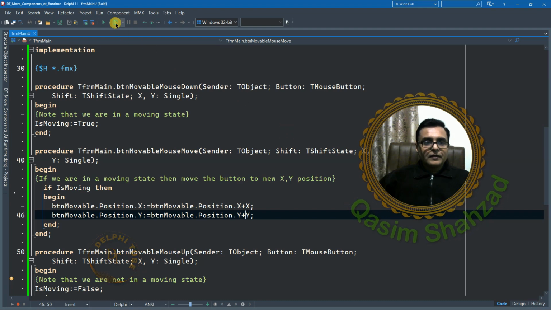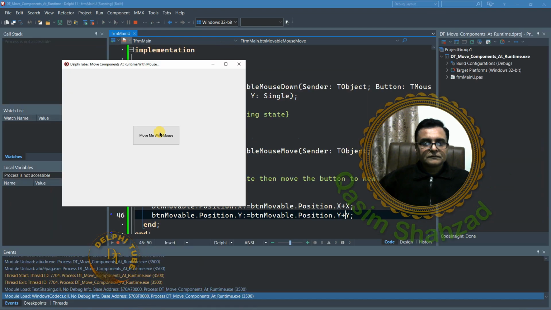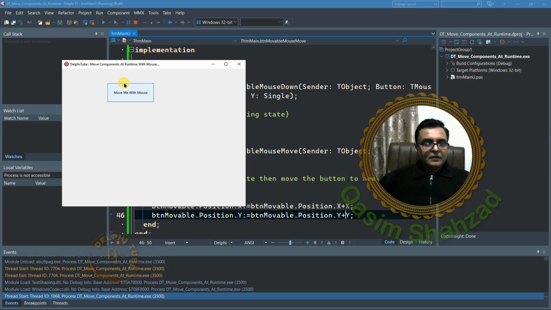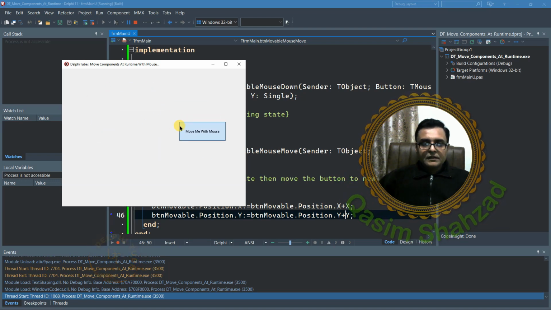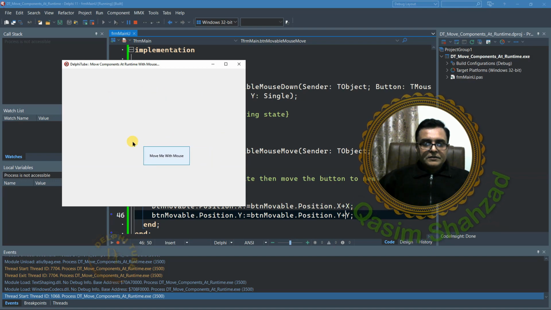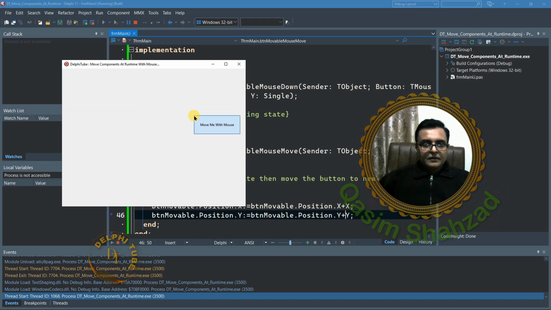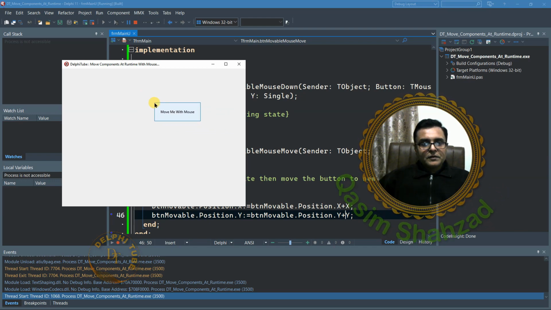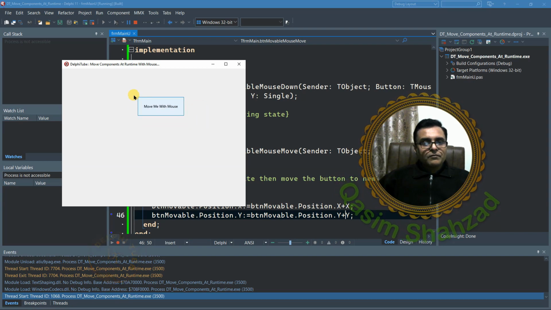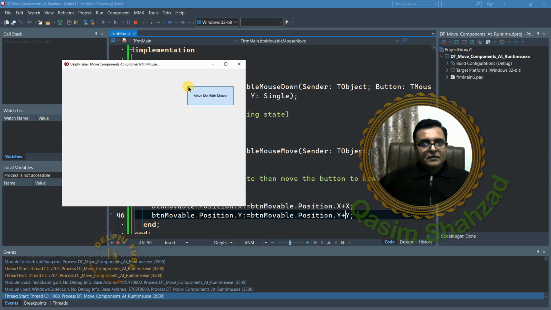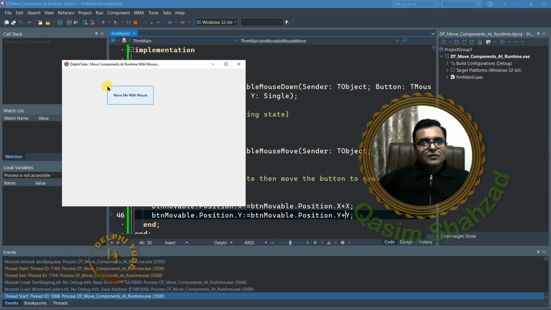Let us run it again, and now if we try to move it, it is moving well, but there is a little problem. For example, if we try to move it from here, our mouse automatically changes its position to the top left corner of the button. If we start here, top right, still it moves to top left.